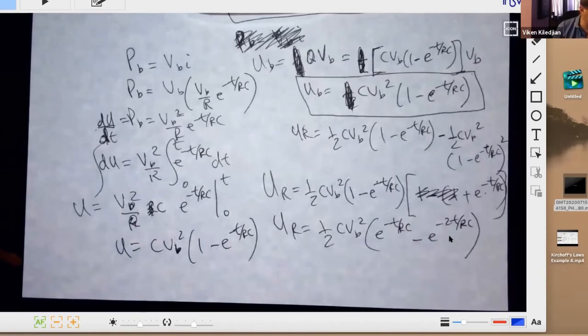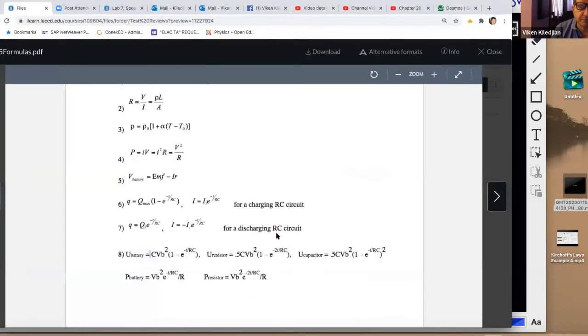So for example, here you see the power of the battery is voltage of battery times the current in the circuit. So it's better to derive this and then integrate that to get the energy produced by the battery up to some time as a function of time. For the capacitor, it's better to calculate the energy stored in the capacitor first, then differentiate this to get that. So with the capacitor, it's the other way.